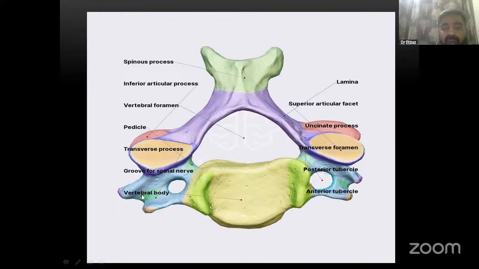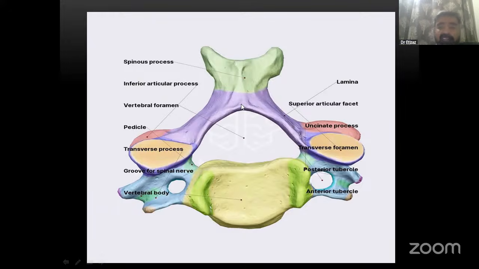Lateral to the transverse foramen, there is a groove. That groove is for the spinal root. The root rises from here. Later on, we will see this is the superior articular facet, and below it will be the inferior articular facet. Just go downward, and posteriorly it is the lamina bilaterally, and that is attached to the spinous process, and the spinous process is bifid.